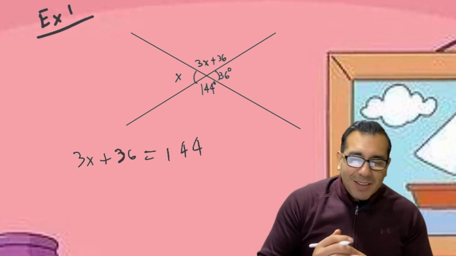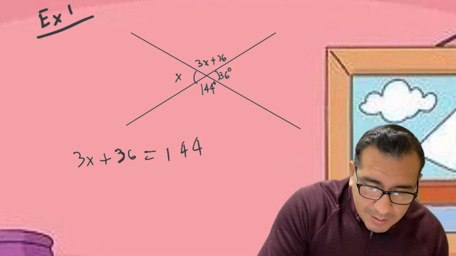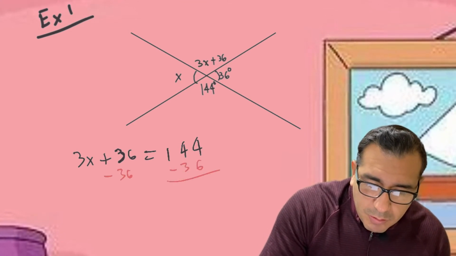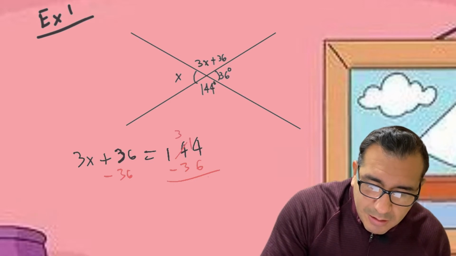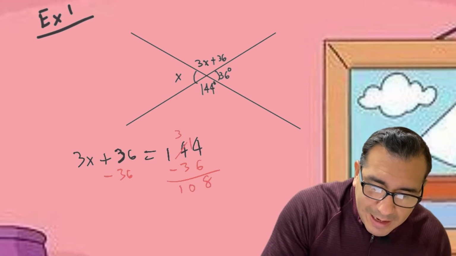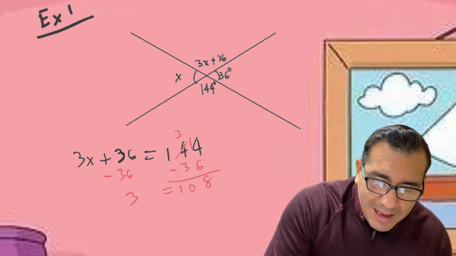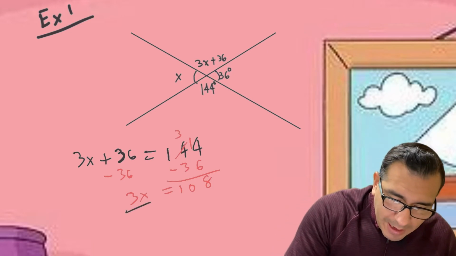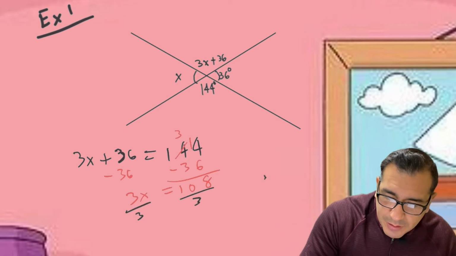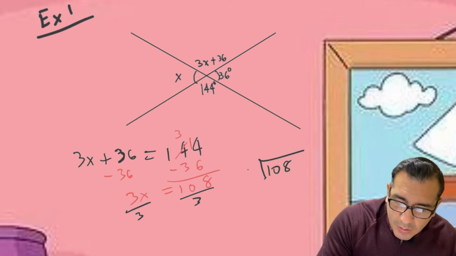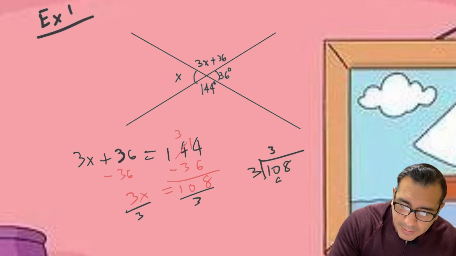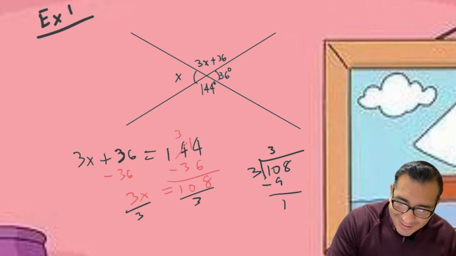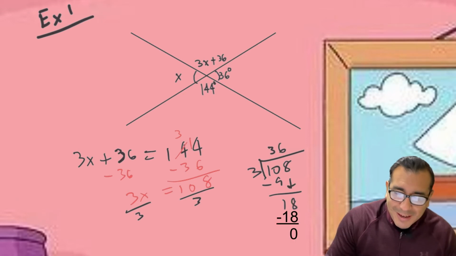Let's solve this. Let's subtract 36 from both sides. We borrow, we get 8 and we get 10, and so we get 3x equals 108. Of course, we're going to divide both sides by 3. So 3 goes into 108. We're going old school up in here, right? Smash that like button if you forgot how to do long division. We've got your back. Little reminder: we get 36.